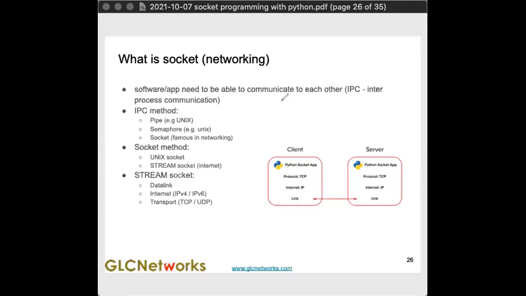We have a browser as well. So we have software, and this software needs to be able to communicate with each other, to send data from one to another. For example, I'm opening my browser, and on the browser I put www.glcnetworks.com.